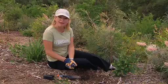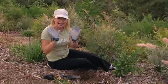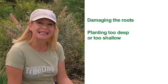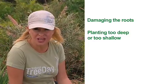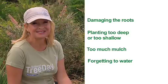Before you start, make sure you're wearing a hat so you don't get sunburnt, sturdy shoes and gloves to protect your hands. Now, the most common planting mistakes are damaging the roots when you remove the plant from its pot, planting your seedling too deep or too shallow, putting too much mulch around your plants, and forgetting to water them.